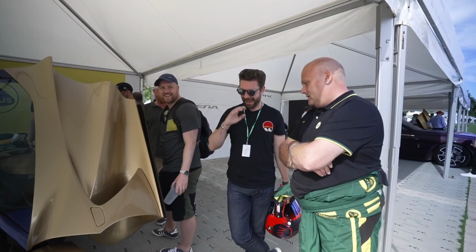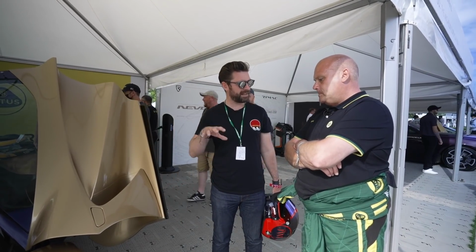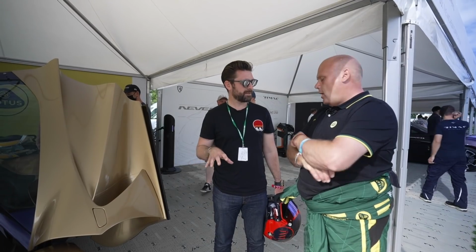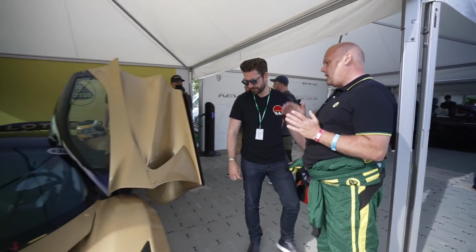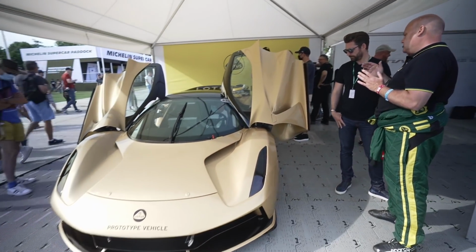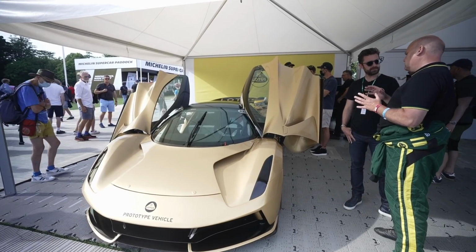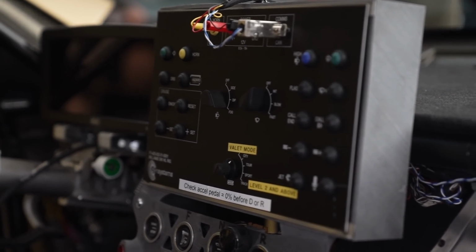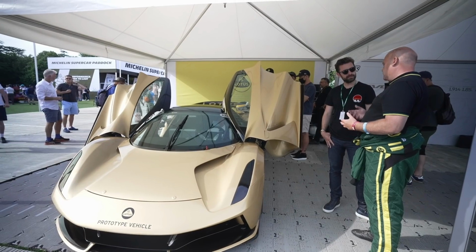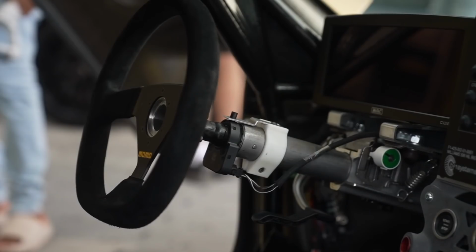Okay, so any of the fancy torque vectoring or anything that you can do with electric motors, is that taking place now? No. So what it's doing really is quite pure and raw right now. We've got a certain amount of torque to the front, certain amount to the rear, and we're running about 70% to the rear, 30% to the front. We're on the Trofeo tyre, but obviously stone cold from launch. Sure. I'm excited for it.